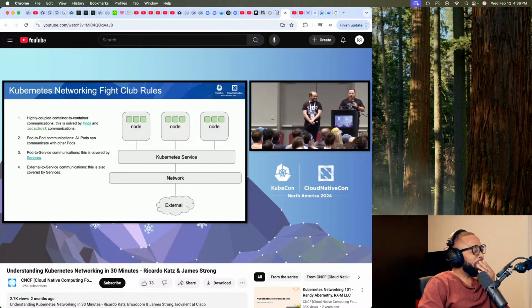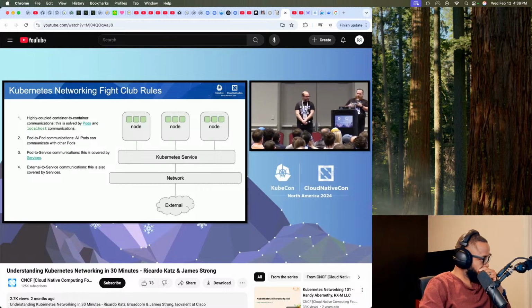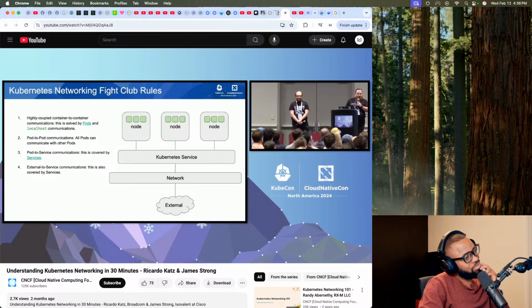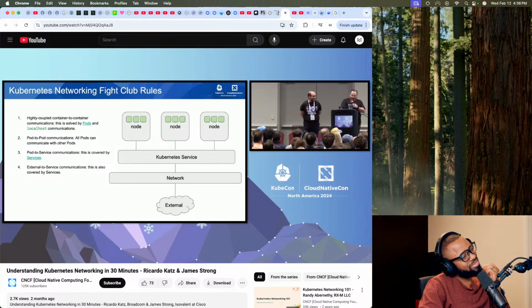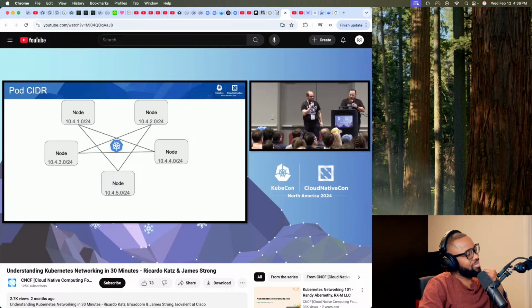External to services communication. So everything that we've been talking about up till now has been internal to the cluster. So how pods can communicate with each other, and how the nodes can communicate with each other. So we have to have some way to reach out of the cluster because clusters aren't that great if nobody can actually use them, right? Why are we using them? At least it's secure. A secure cluster has no network. Okay. So we're going to talk about how those nodes can communicate, and we'll let Ricardo talk about pod CIDR.